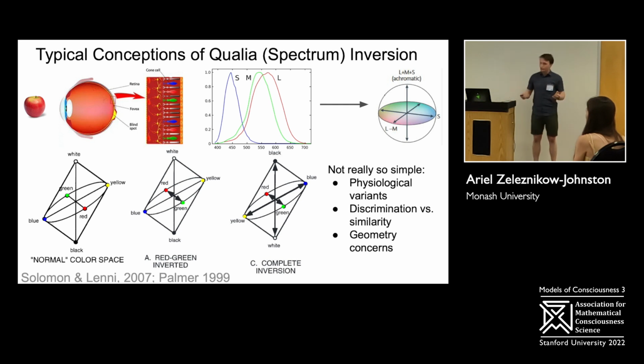Also, we talk about the 3D space as representing the position and the relative similarities or differences of colors. But I should note that when you ask people, you get different results about what the space should look like depending on whether you're discriminating between colors or asking for similarities between colors or asking people to categorize colors. And all of these things together lead to concerns that, like, well, maybe it's not really as simple as a three-dimensional Euclidean space. But that doesn't really matter. The concern is still that for different people, different stimuli might be eliciting different experiences in the most general sense.